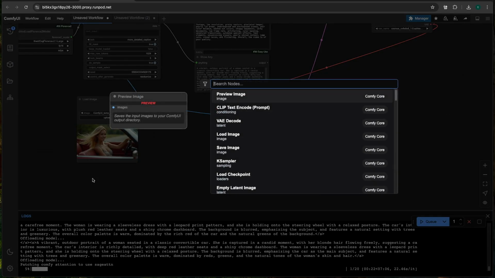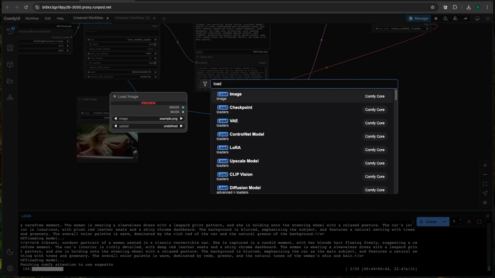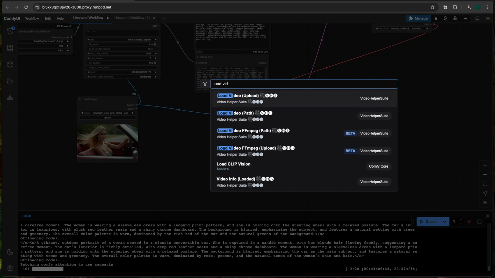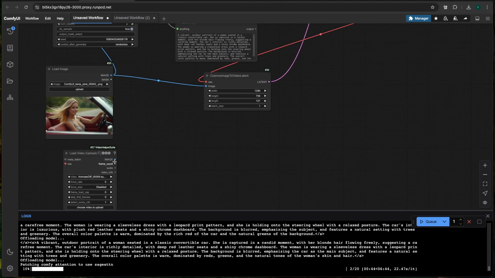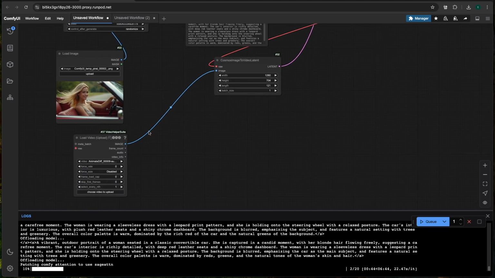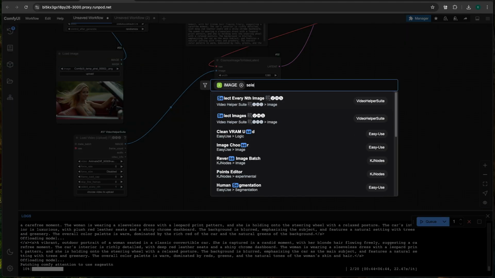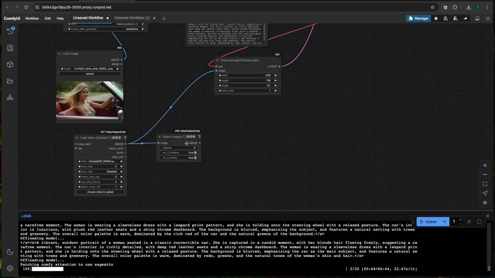how we can use an existing video to extend a video with Cosmos. So we want to start with the load video upload node, and then we want to drag that into our Cosmos image to video latent, and then we're also going to use the select images node and select the negative first index.